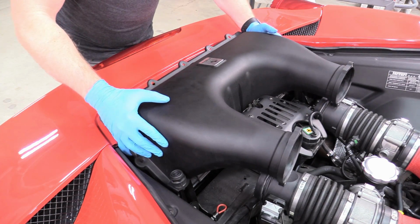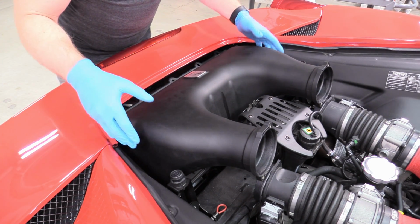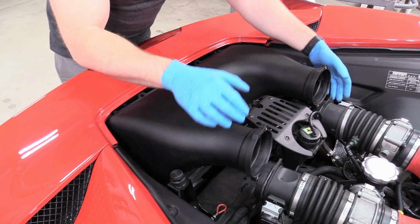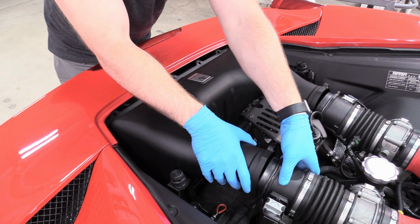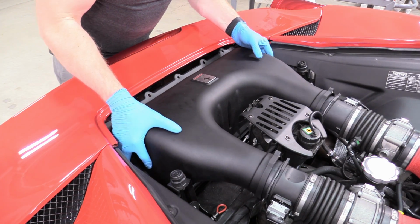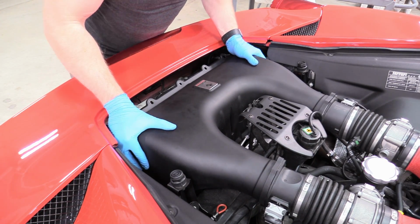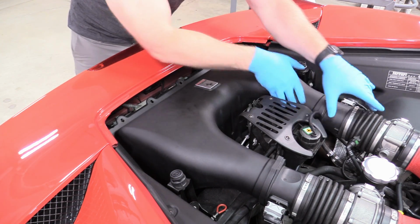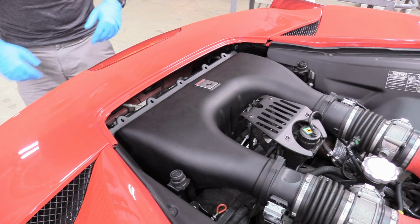So what we're going to do is just put the box in its place first, like that. Because then you can kind of slide under this cowling a little bit to get the intake tubes sort of back into their position, but not quite. And then you can kind of walk the whole box back to where it wants to be, simultaneously putting on these intake tubes just like that. And look at that. Everything's nice and lined up.